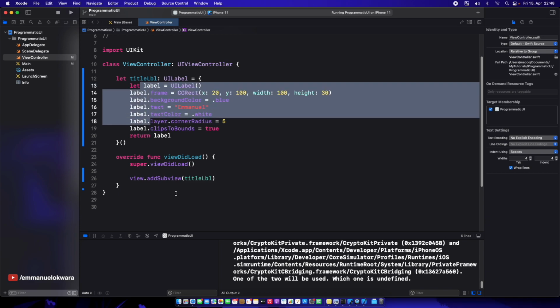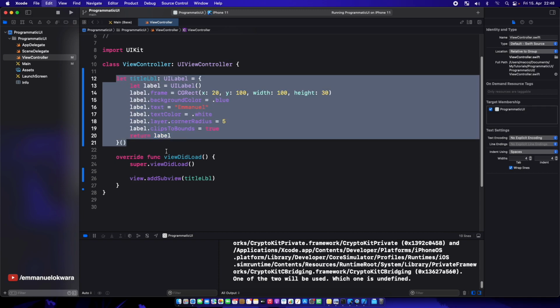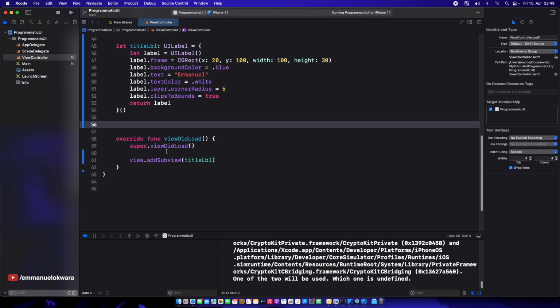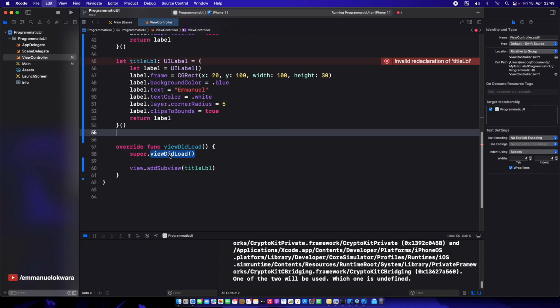So somewhere within the code, if you want to change some properties, you can do that, of course. So if you wanted to create more labels, you can go ahead and do more here, do more here, do more here, and whatever. But all of them are kept organized, okay?